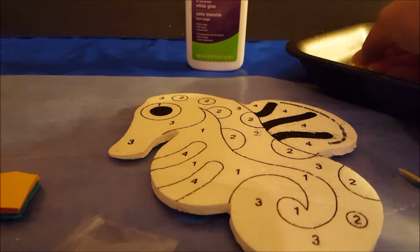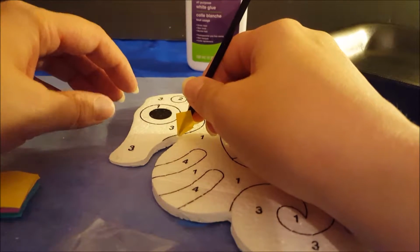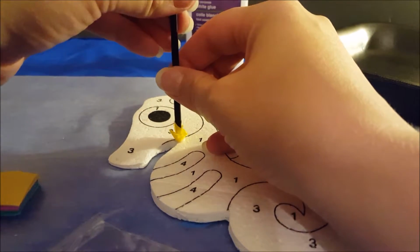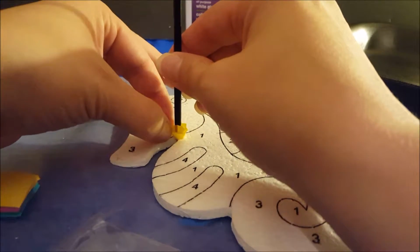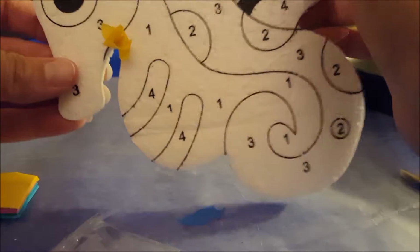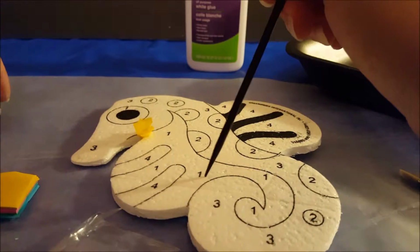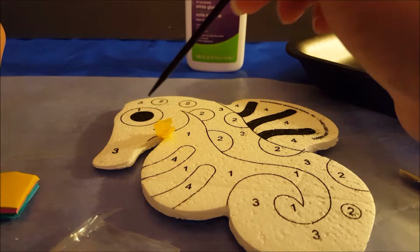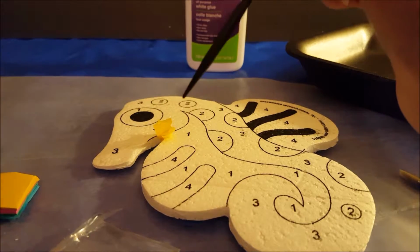So we dip it in the glue. And then it said to put it into the styrofoam, give it a little poke, and twist counterclockwise using the other hand to hold it in place. Ta-da! So there's one piece in, and you're going to do this for all the different colors. So I'm going to get this number one section done, and its eye is going to be yellow as well. And then I'll show you what that looks like. Okay, guys.